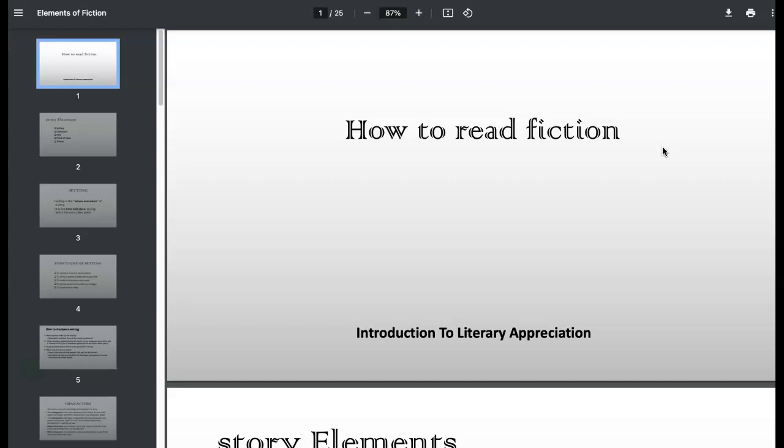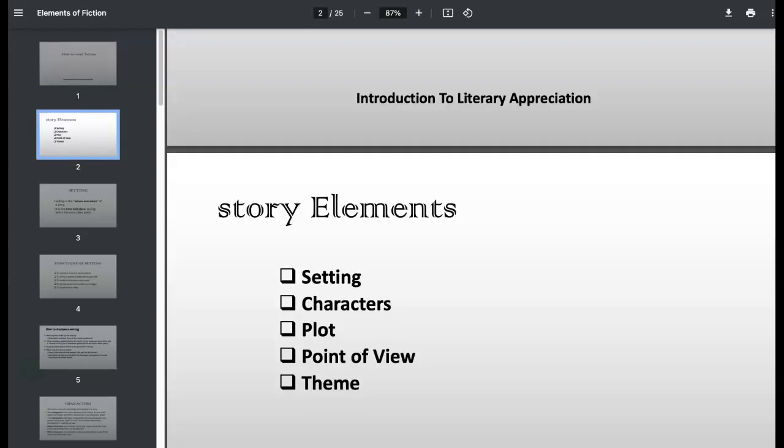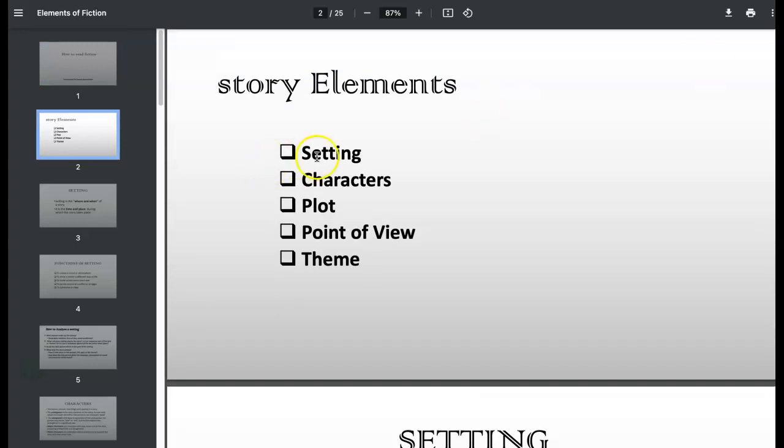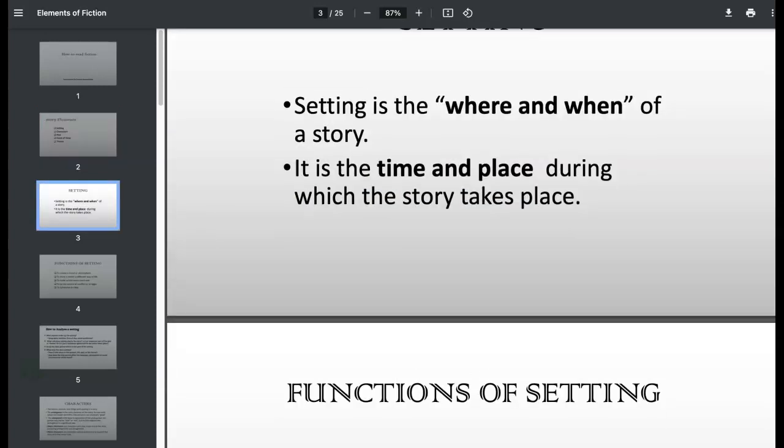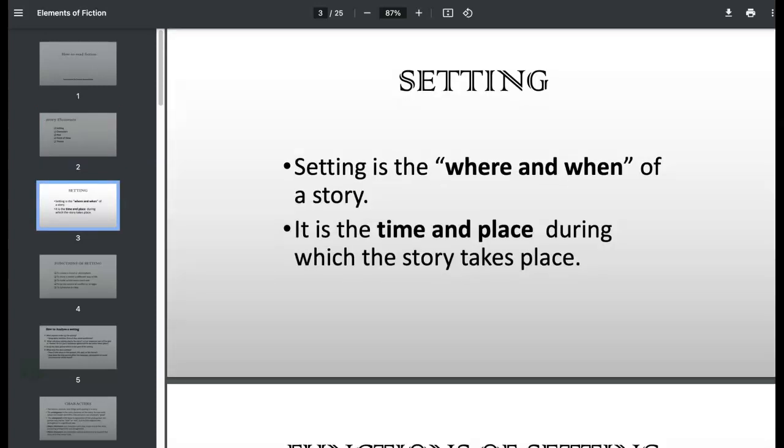But I want you all to read through this, okay? Because a lot of this stuff is asked in the questions in those prompts. So make sure you're comfortable with knowing what point of view is, what first person point of view and second person point of view are, and that you know about setting, characters, plot, theme. There's a lot of really good information here, and it's very simple to go through.